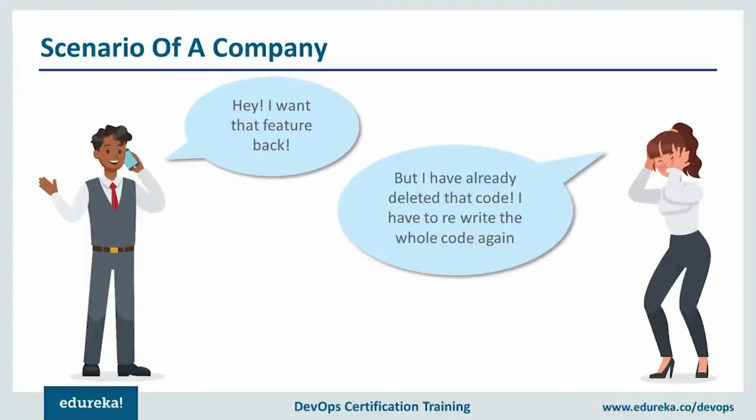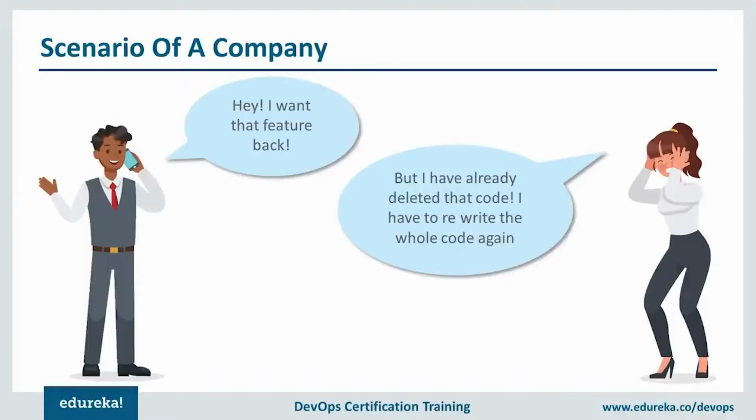Since the company did not have a version control system, she has to do all the hard work again, rebuild the code and then deploy it in the UI design. But if the company had adopted a version control system, then Alice would not have to rebuild the code. Instead, she would just pick up the code from the version control system and deploy it in the UI again, right? So wasn't it very simple with the version control system? It is, right? Now, what exactly is this version control system?